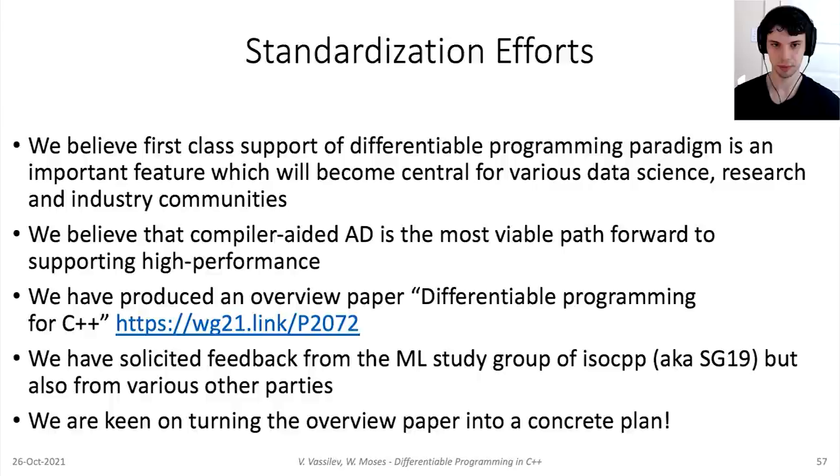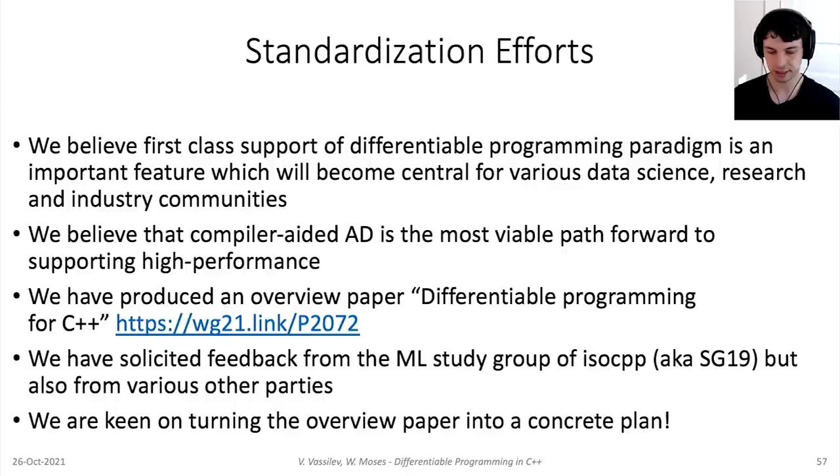So as we've demonstrated throughout this entire presentation, differential programming, and more specifically, first-class support for automatic differentiation is key to C++ being able to sort of move into the future and work with all these ML and scientific use cases. Because if not, the fact that it doesn't exist inside of C++ means that you cannot have a machine learning or a scientific application like this that uses any part of C++, because they'll break the entire pipeline. Moreover, we've demonstrated that compiler-based automatic differentiation really seems to be the most viable path forward. It lets us get the simultaneous set of benefits that we want out of all of those existing approaches.